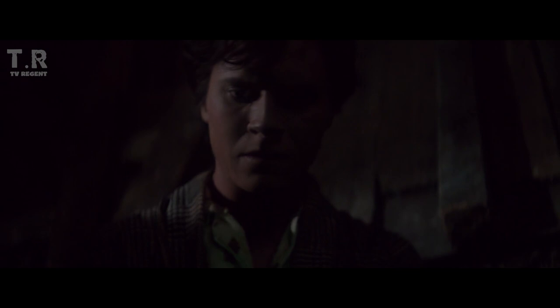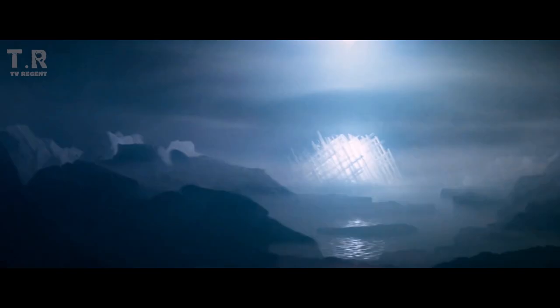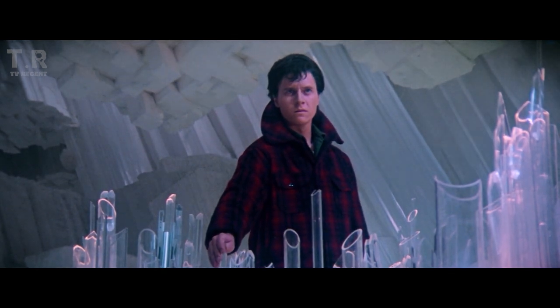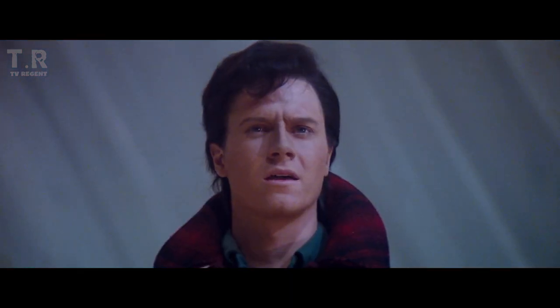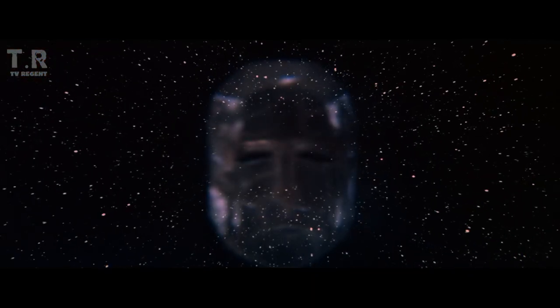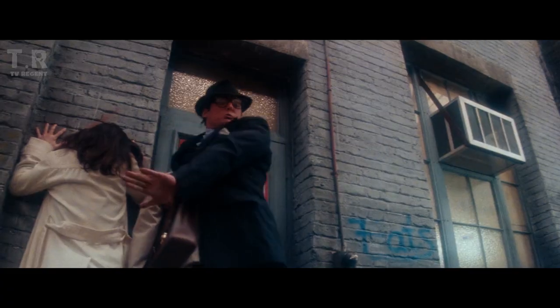An OG scene will always have a special place in our hearts, and that's exactly why this one lands at the top of my list. Clark Kent makes his way inside the Fortress of Solitude and finds a projection of his dad, played by Marlon Brando, who was fresh off the success of the Godfather films. He goes on to give his son a detailed lecture about his identity, backed up by some trippy visuals clearly inspired by 2001: A Space Odyssey. At the end of everything, we finally get to witness the first proper cinematic suit-up of Clark Kent into The Man of Steel. Superman movies only became a real thing after the 1978 film, which is exactly why this scene earns the number one spot.